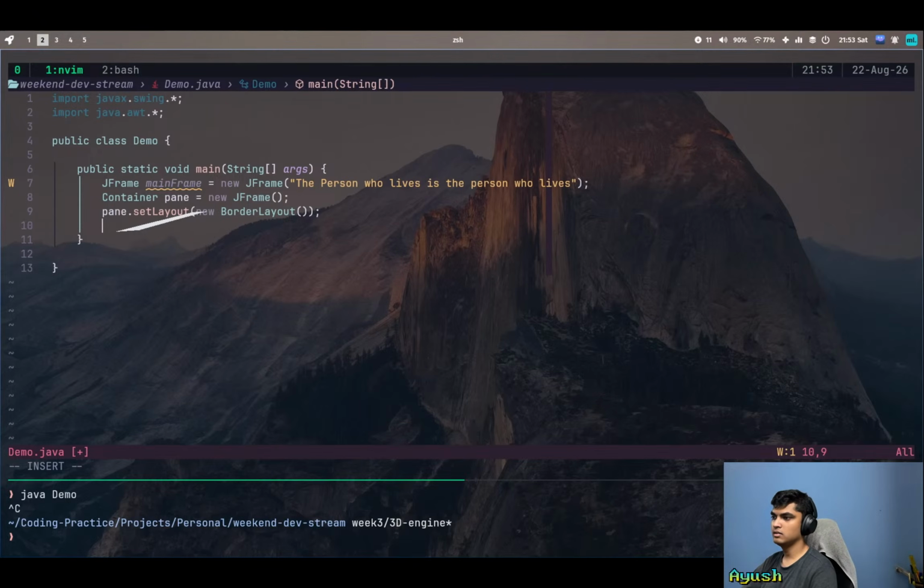Now there is another JSlider. Okay, now what do we give the JSlider? Please, come on. Okay, range and an initial value.